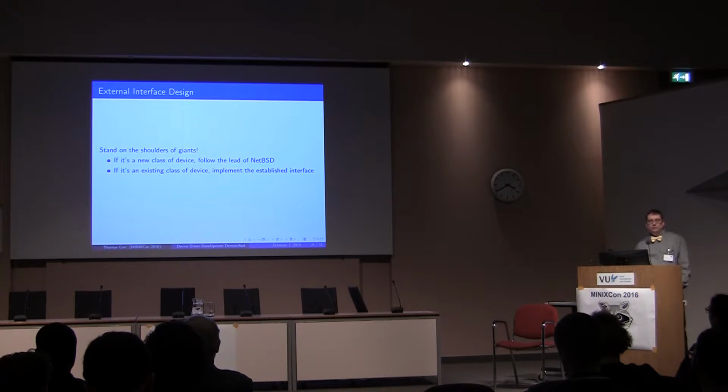If you're working on any subsystem that has some sort of external interface, try to follow what NetBSD does. With I2C drivers, that's what we did for the userland interface. We just copied what NetBSD had, which was the same as OpenBSD. So that made it really easy to import some userland utilities from NetBSD. There's an I2C scan program which will enumerate the devices on the bus, and that's just a userland program.